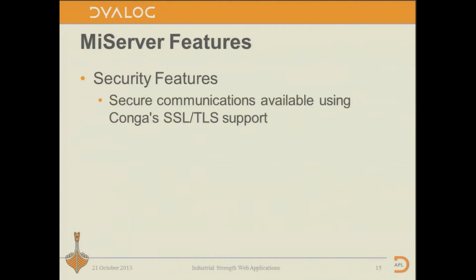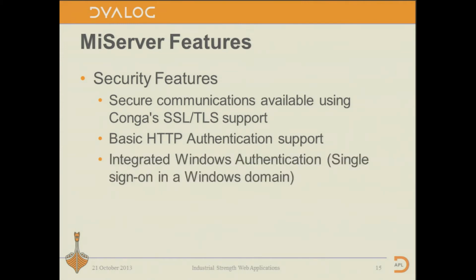Security features. We can provide secure communications using Conga. If you were at the workshop on Sunday morning, we told you a little bit about that. We also support basic HTTP authentication. The framework is extensible, so if there were a need to implement HTTP digest authentication, we could certainly do so. And we also support Windows integrated authentication, which implements single sign-on using that feature that's built into Conga.